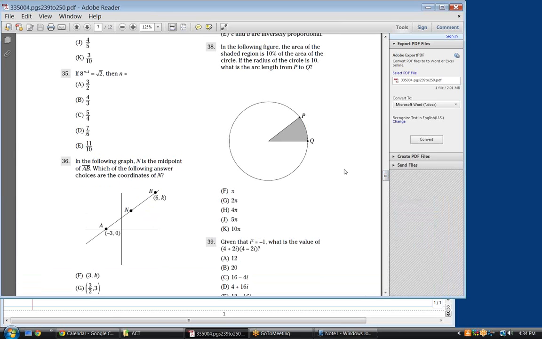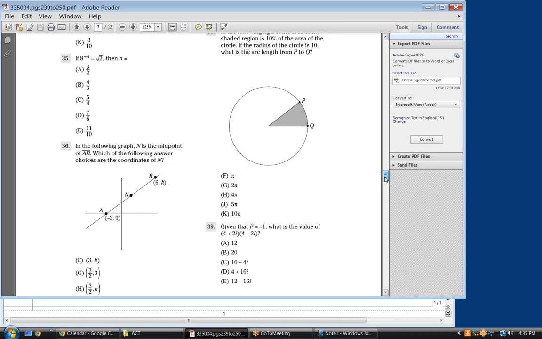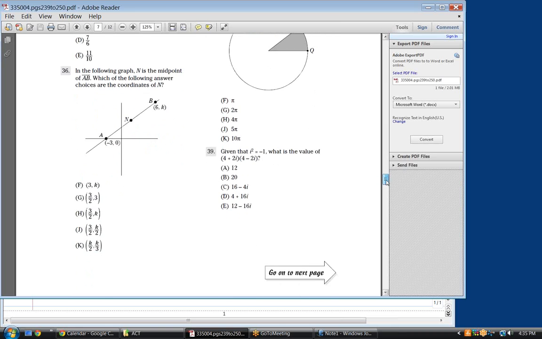In fact, when you get to trig, the first thing they teach you is how to calculate that arc length, and it's that angle in radians times the radius is what that arc length is. And that angle in radians is 1/10 of 2 pi, or 2 pi over 10. Yeah. So, all right, let's go to 39.